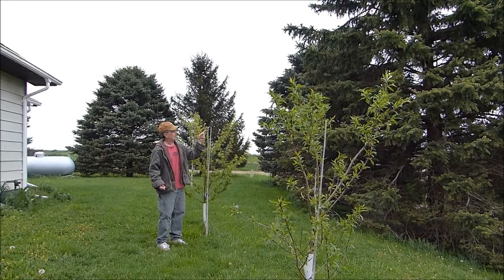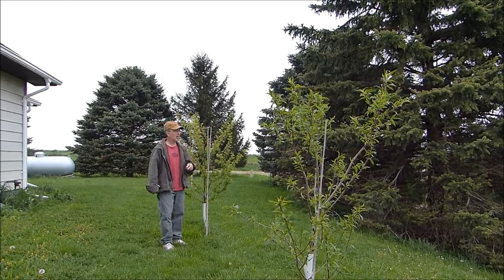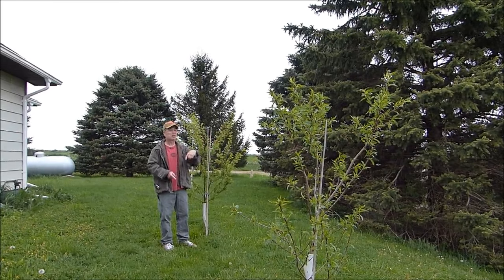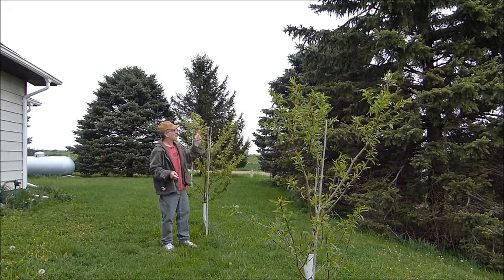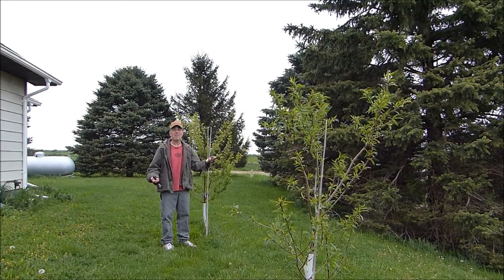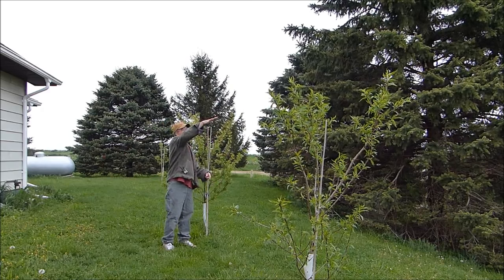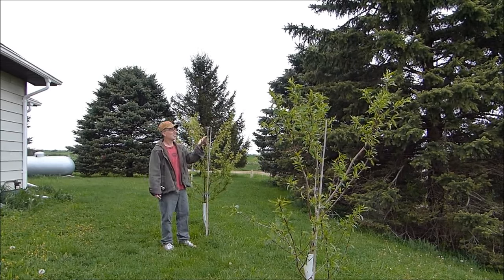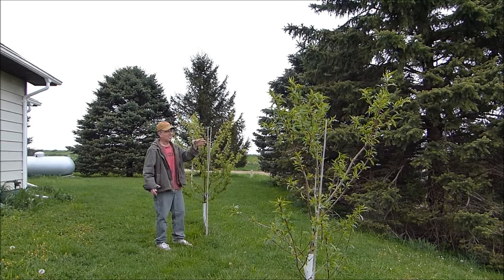Rascal suddenly jumped up — we've got a pheasant that lives in one of these pine trees. Mike and I were walking down to the other garden and heard this weird sound. We didn't know what it was. All of a sudden a male pheasant flew off the top of one of our trees and just sailed across the fields. It was the most beautiful thing — this colorful creature just sailed off into the sunset. I just wish I could have shown you guys.